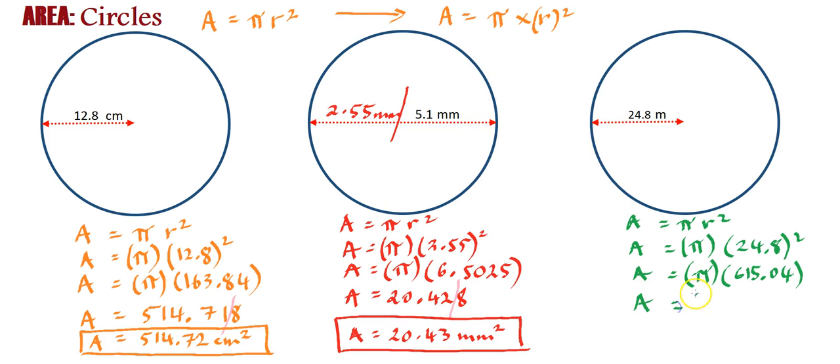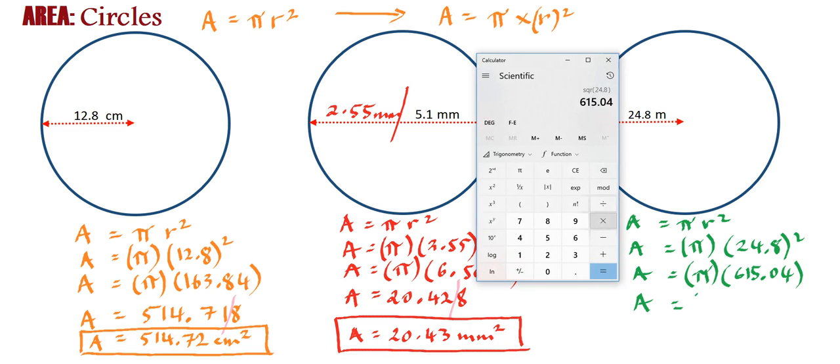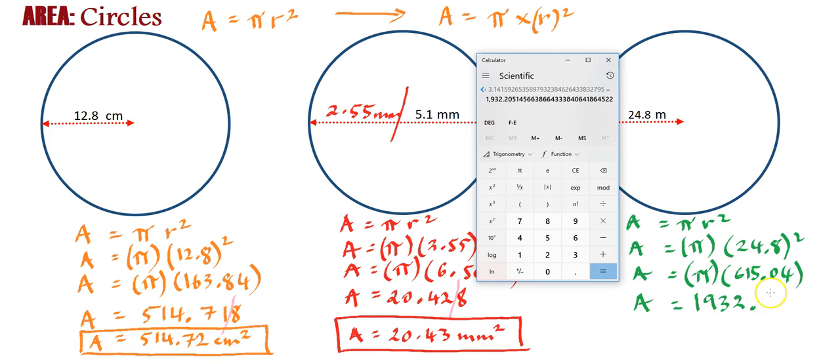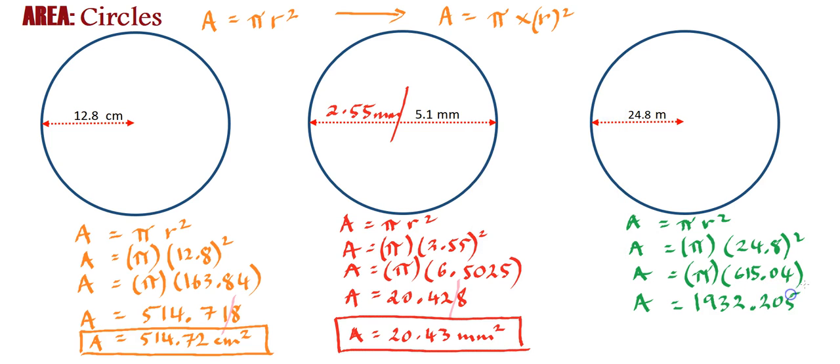And I multiply that now by pi. So what is that? So multiplied by pi, and that gives me 1,932 point, what do we got here? 205. Okay, so let's figure this out. I'm going to round to 2 decimal places, so this is going to be 0.21. Okay. So area equals 1932.21 because that's a 5, so that rounds the 0 up. The unit of measurement is meters. Area makes them squared units. And that's how you do them.